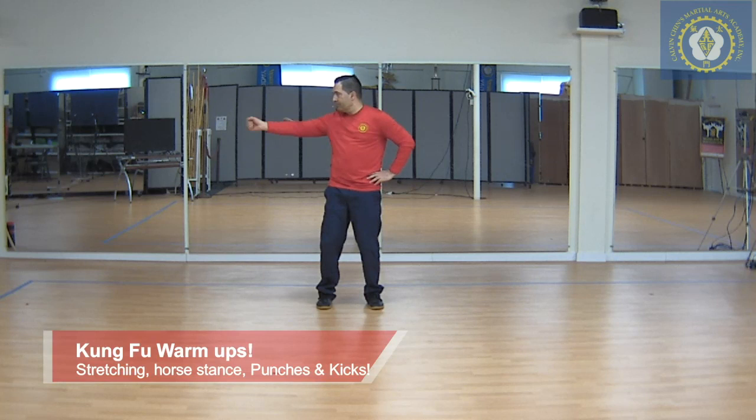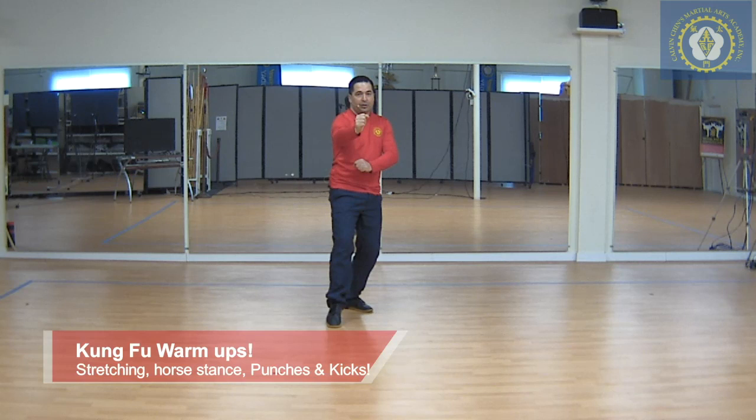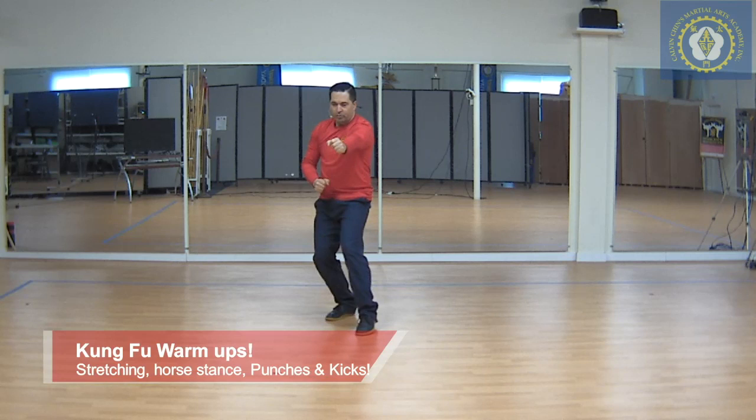Okay, stop. Point your right toe 45 degrees from the front. Touch the arch of your left foot to the heel of your right, and step straight out, lightly touching like a cat. Left hand on top. We're going to switch, keeping the weight on the back leg no matter which foot comes forward, and punch with that side. Switch, switch, switch, switch, and switch.